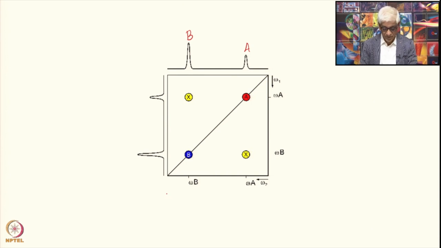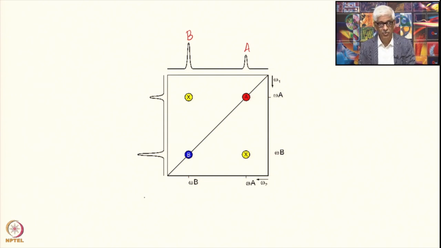Now, it is a 2-dimensional experiment, the spectrum looks like this schematically. So, you have the so-called A peak here, which has the same frequency along the omega 1 axis and the omega 2 axis. You look here, this is omega A here and omega A here. Okay. And similarly this peak is omega B here and omega B here.